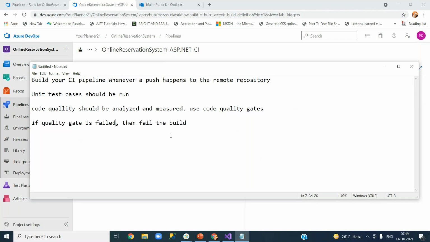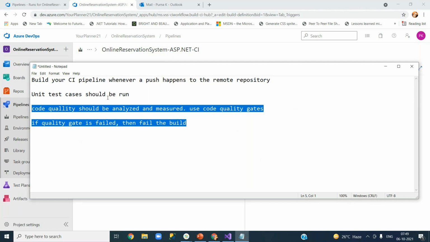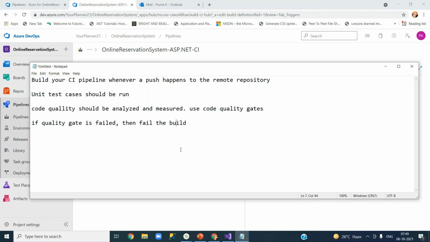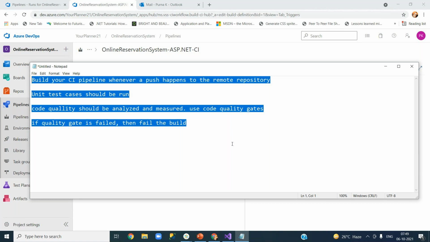That means there are no issues with respect to code in your project or solution, but you did not follow the best practices. This we will do in the later classes, but let's see the first two parts. So when somebody asks you what is continuous integration, you have to say that we have to run the CI pipeline whenever a push or changes happen to your code, and unit test cases should be run, and we have to run the quality gates in SonarQube, and based on the quality gate you make your build successful or failed. If anything is missing here, then that is not a true continuous integration.